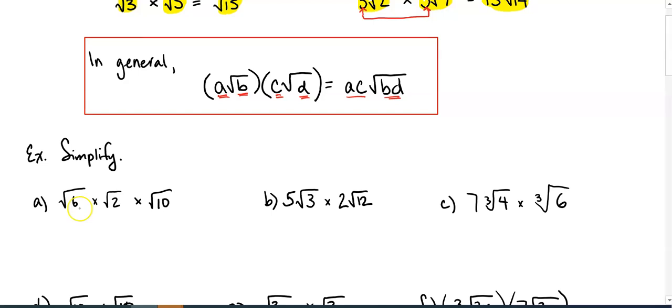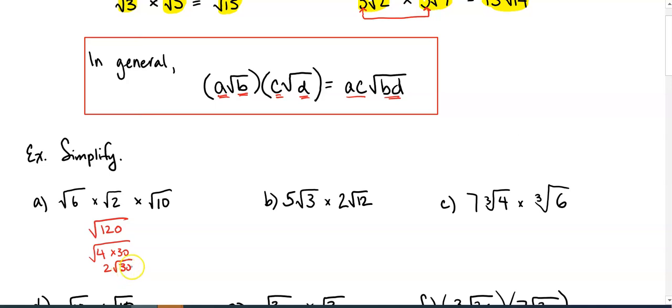So for example, if I go 6 times 2 times 10, I get root 120. But then we have to simplify. Oh, I can see that 120 is divisible by 4, right? And that's going to give us 2 root 30. Sometimes I can say, well, did I find the biggest one? I'm not sure. Could I have picked a bigger root?